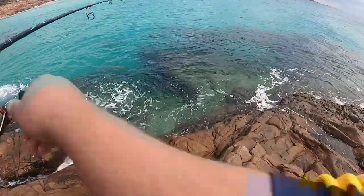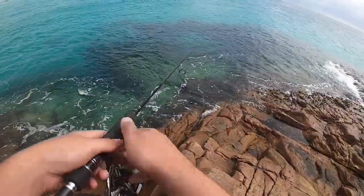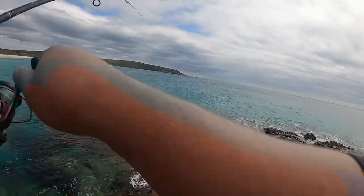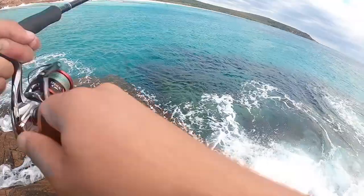They're going back this way. Oh, got him. Oh! They were cruising that way, so I just cast that way.